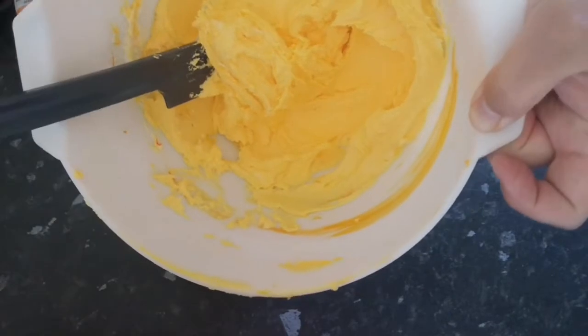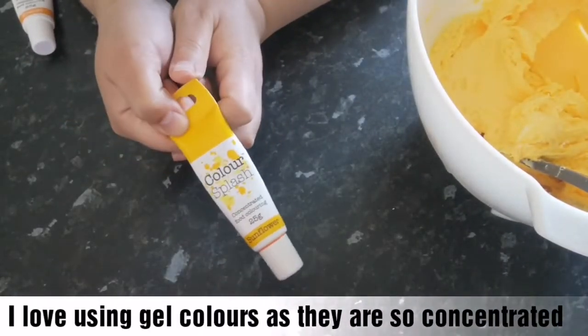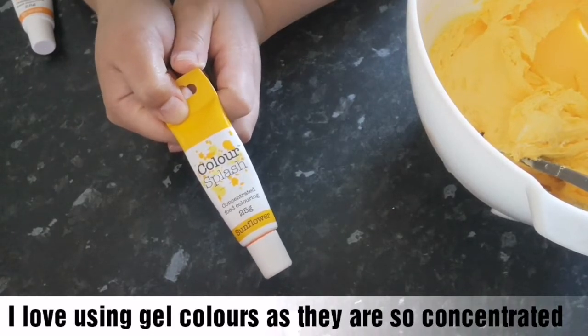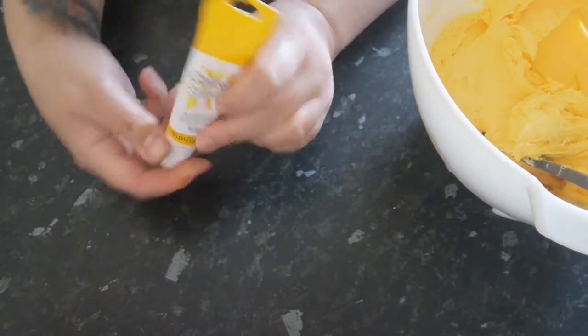Okay, so I've made my buttercream up and you can see I've coloured it bright yellow. That's because I'm going to be making some different flowers and fur effects and stuff like that for little monsters. What I've used is some Colour Splash gel colours. They're really concentrated and they tend to mix really, really well with the buttercream and cake mix and stuff like that. So these are my go-tos.